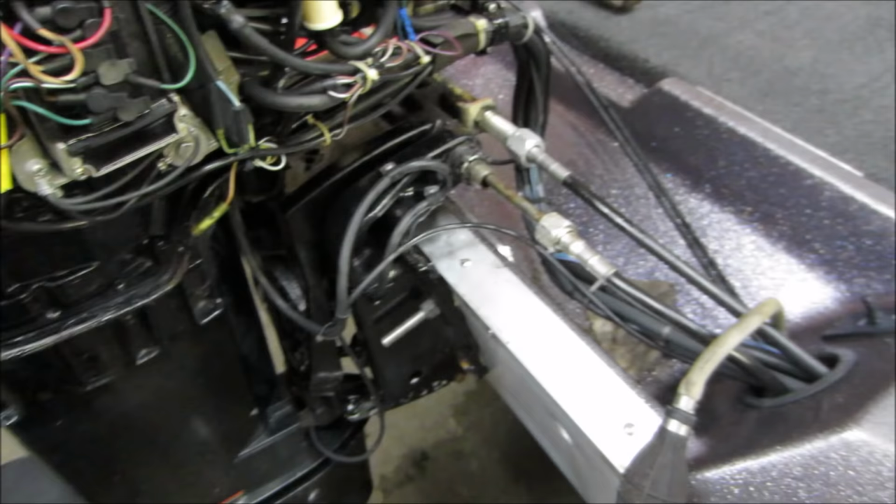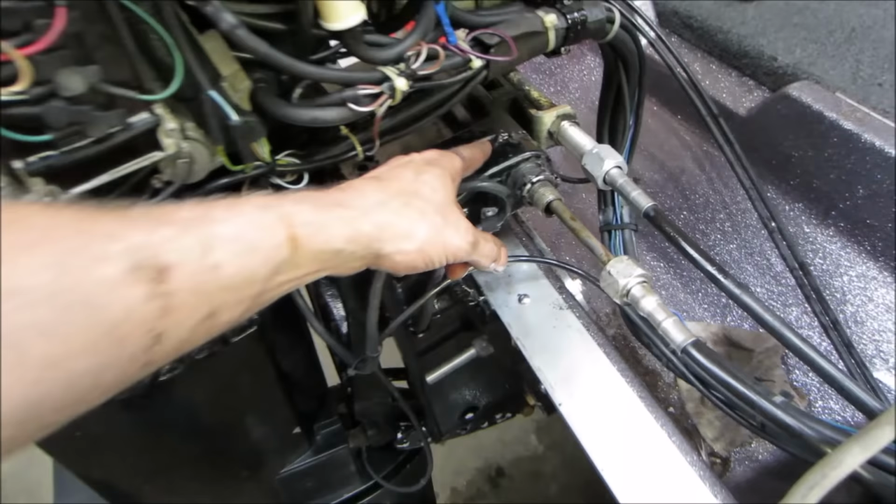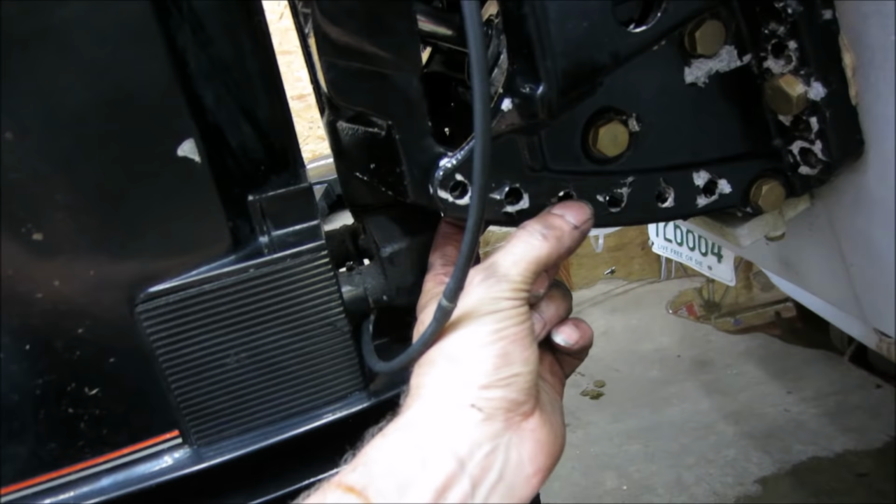Come to the conclusion, and somehow we got to set it up in a press to get it out of there. It is just so seized inside there. So this has to come out of the middle. And again, that's what's holding the whole motor in place. But there is a couple of holes that looks like it can line up here in the trim. And we'll just throw a couple bolts in it and let it hang off the back of that for now.